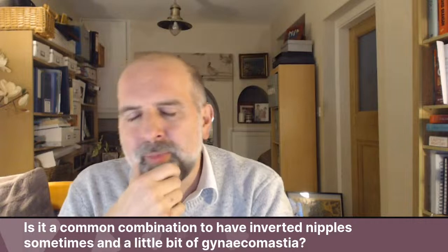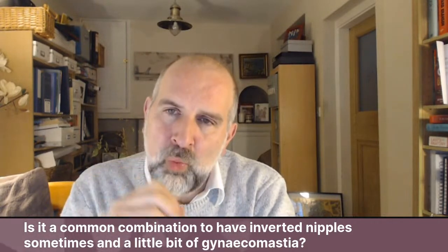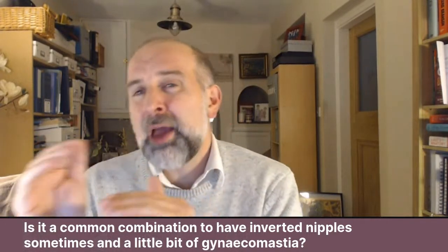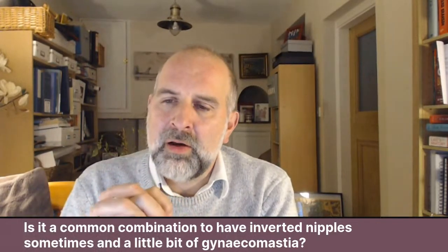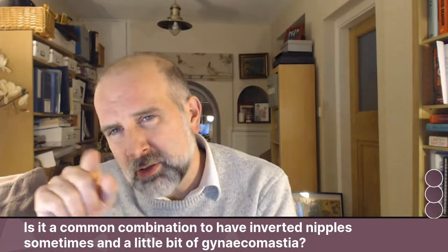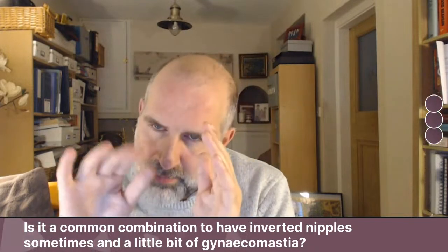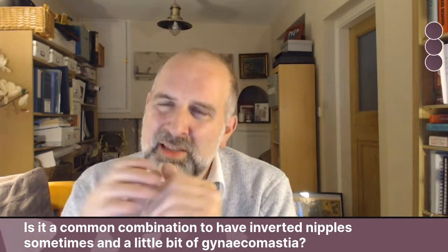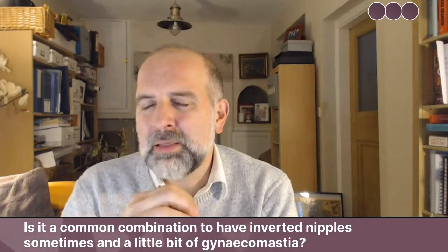So it's not a common problem. It may well be because we're taking all the tissue underneath the nipple away that it would revert itself. But I wouldn't be going in heavy to correct the inverted nipple specifically at the time of a gynecomastia, because I wouldn't want the blood supply of the nipple to be altered. Because when I do a gynecomastia, I make a U-shaped incision on the base of the areola, and I wouldn't then want to go too much into the nipple to try and do things to potentially mess the blood supply up.